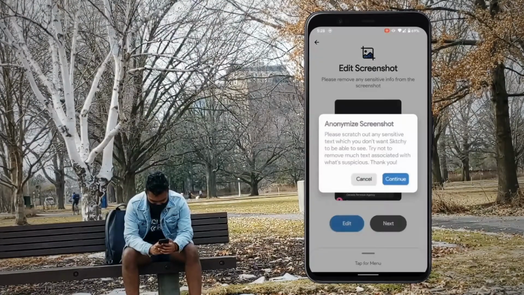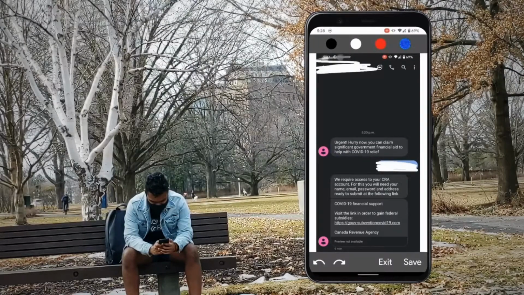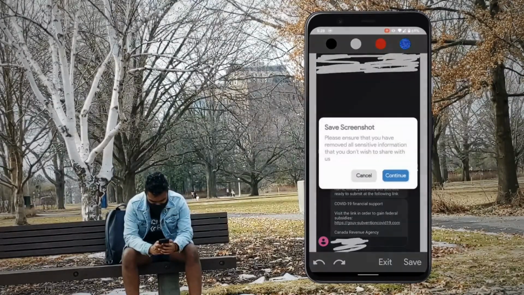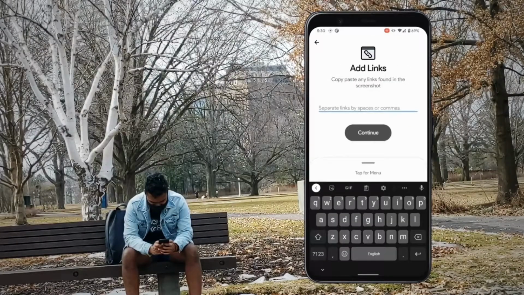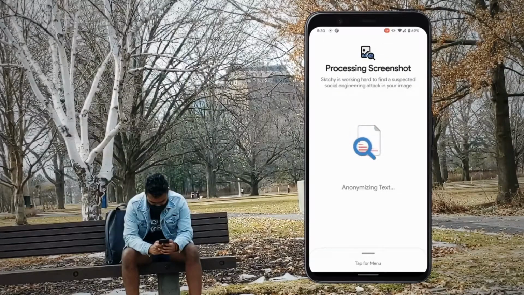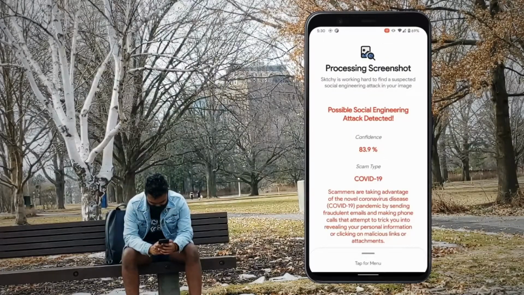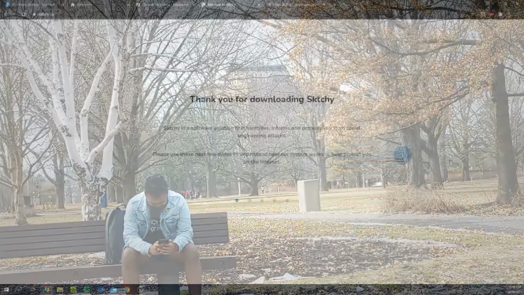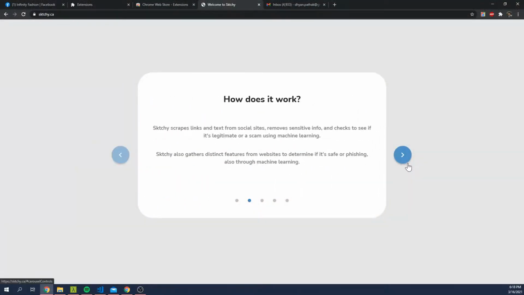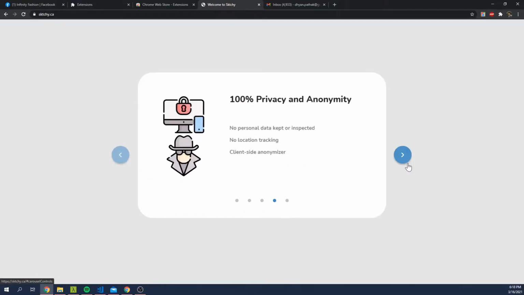In a matter of seconds, our app can detect if a message is actually a social engineering attack, and if so, precisely what type of scam it is, with supporting information, such that you can stay safe on the web. All of this is done in a simple flow while protecting your privacy. So let's show you how it all works, by diving into our primary front-end application, the Chrome extension.